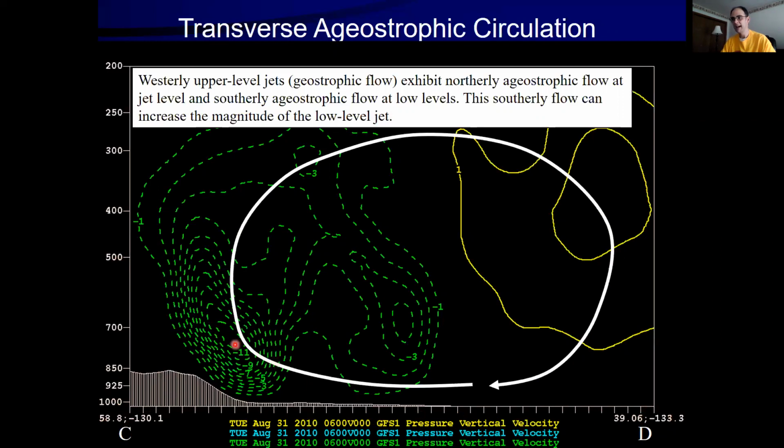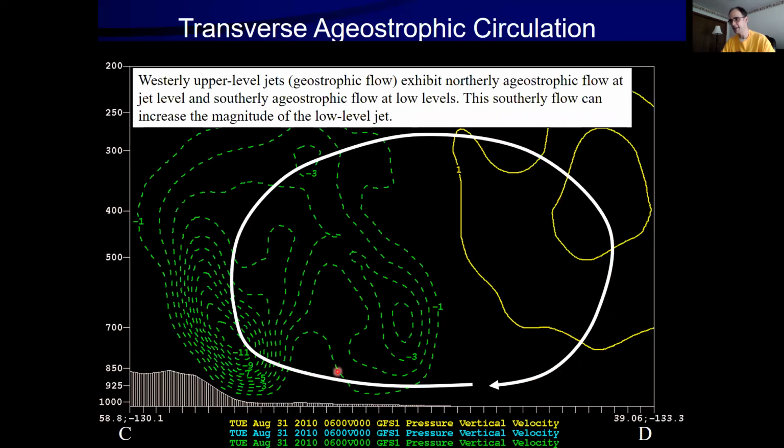Contoured on this is omega. Remember, negative omega means ascent. So we have an ascending branch here, and then flow from the left side to the right side of the jet aloft. Descending motion or subsidence over on the right side of the jet, and then flow from south to north down here in the lower troposphere. Now, the in-plane wind isn't shown, only the pressure vertical velocity here. And if you're wondering why the ascent is so much greater than the descent in this case, there may be an orographic component to this, there probably is. Or there may be other large-scale processes ongoing, like differential geostrophic vorticity advection, for example, over in this region. And so that is our transverse ageostrophic circulation.